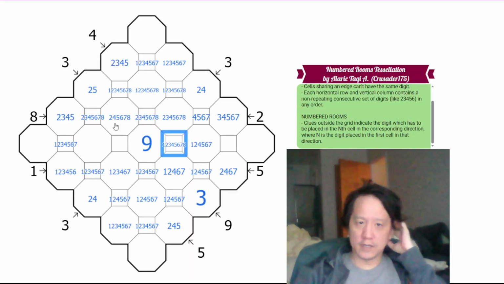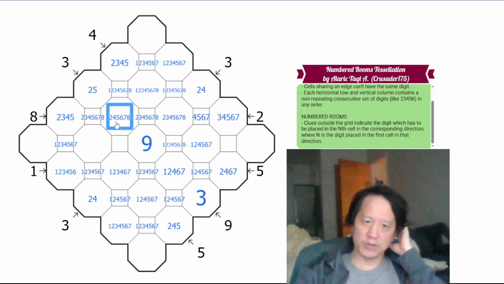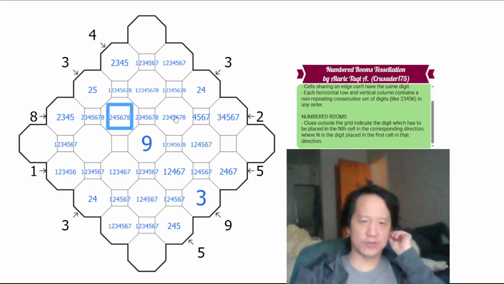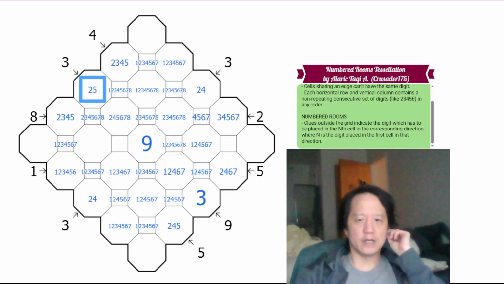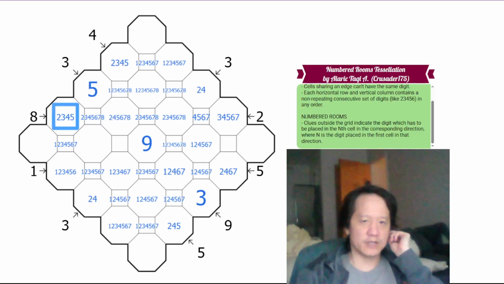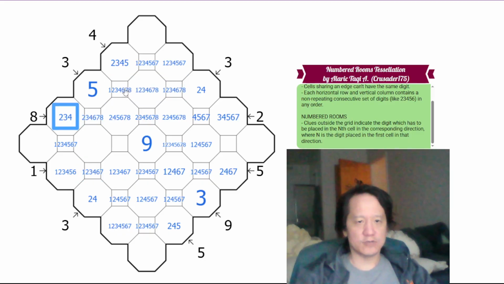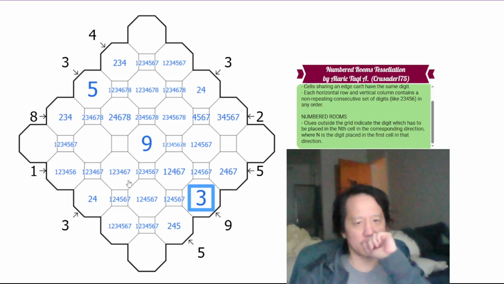Oh, 3 cannot be here. Why can't 3 be there? How did I eliminate 3 from there? Oh, because one of these 2 is a 3. So since one of these 2 is a 3, that guaranteed that this cannot be 3 either way. So therefore it cannot be 2, pointing to this 3. It has to be 5. So that's 5, which eliminates 5 in the rest of the rows and columns and surrounding cells. So that's 5 pointing to 3 there.